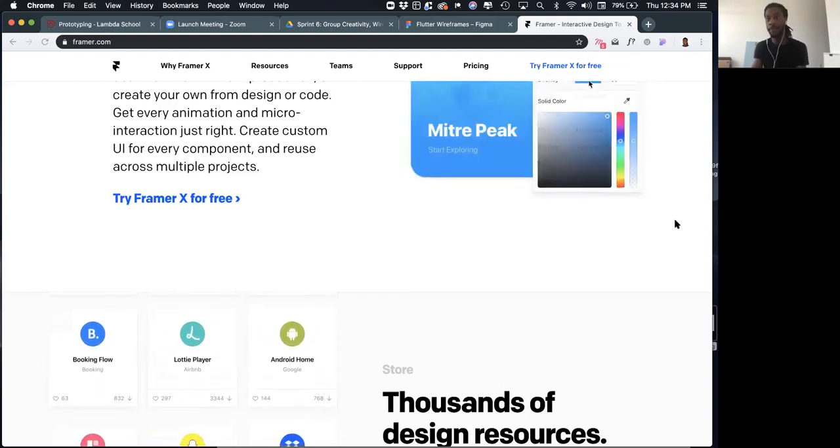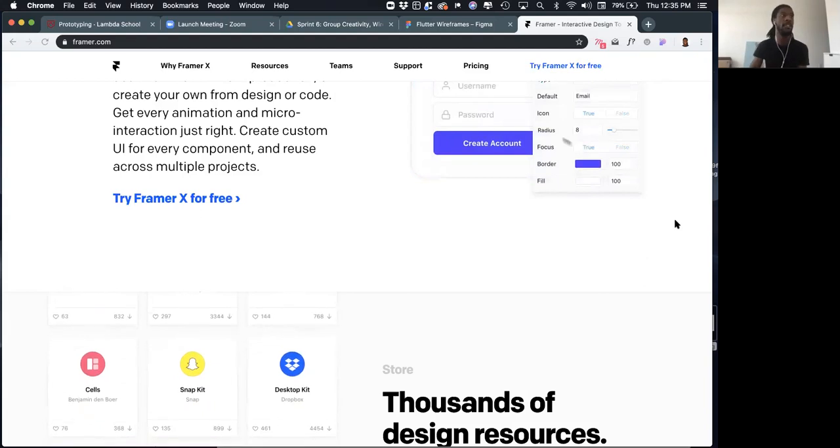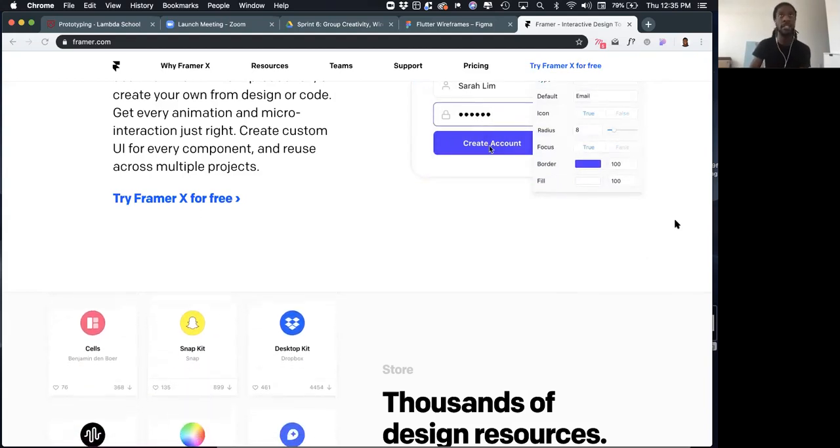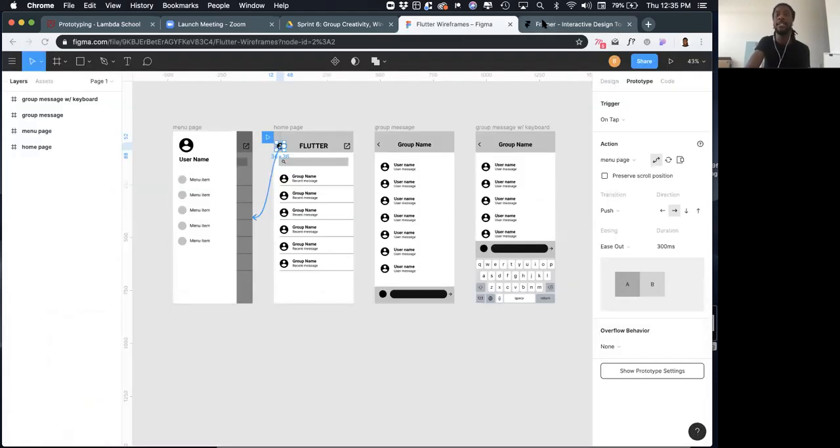Just to give a reference for how some of them are a little more difficult to use, but some are easier to use and have less of a learning curve and whatnot. So any questions about this? I didn't want to overwhelm you guys with a bunch of different tools, but I just wanted to put their names out there. When you get a chance, go explore them and see what they're about. They're fun to play around with. No questions about any of these tools or prototyping?